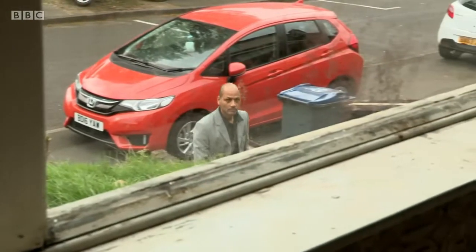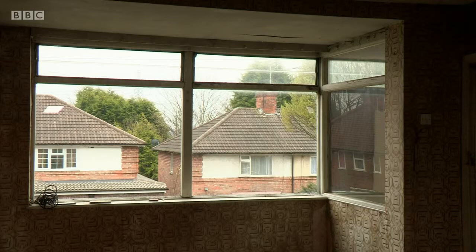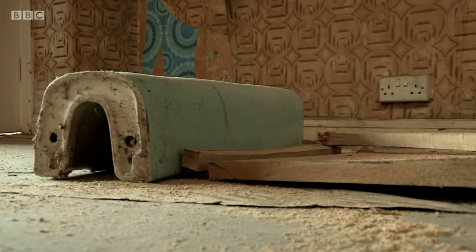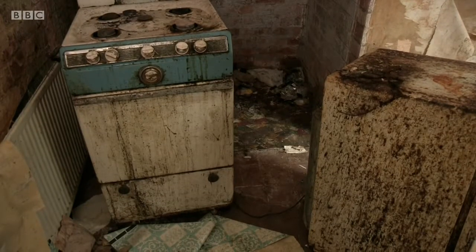Not only did he pay 87 grand for this troublesome lot, he was hit with an additional £10,000 in fees. Even worse, he had taken a chance and hadn't seen the inside of the house. Despite his shock at the state of it, he had a plan and a very tight 15 grand budget.